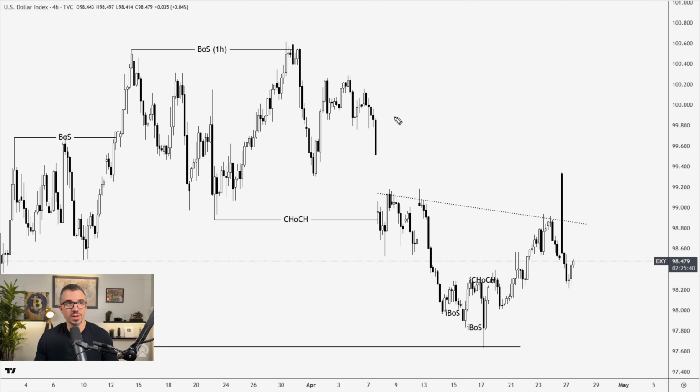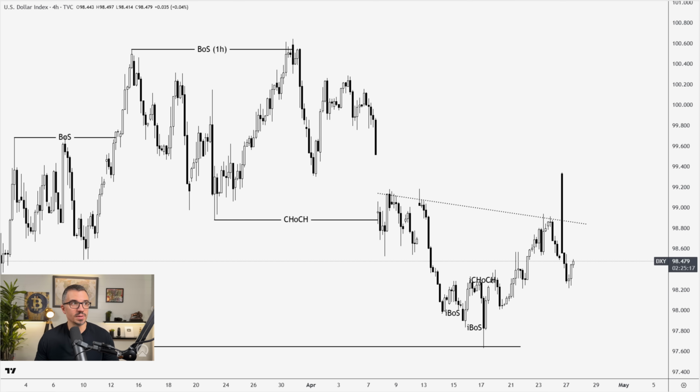And very similar to the euro, we have this imbalance back here, and then we also have one still technically up here in this area above these highs. So in my opinion, right, if we see this start to form and we get the close above here, then we could be looking at that move up here toward this region, possibly up toward about 100 and maybe even a little higher given this reversal pattern and those imbalances.